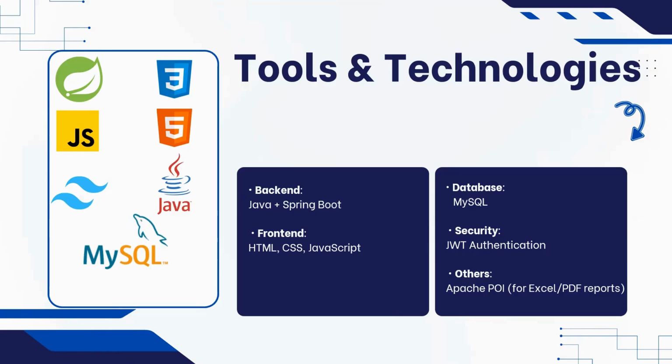All right, so let's talk about the tech side. For the backend, we use the well-known framework Java Spring Boot. Spring Boot is really helpful because it comes with built-in support for REST APIs and works well with databases. On the front-end side, we kept it simple and used HTML, CSS, and pure JavaScript. No frameworks like React or Angular, just pure JavaScript. For the database, we use MySQL. To secure our system, we implemented something called JWT, which stands for JSON Web Tokens, for authentication. So only logged in users can access the system, and everything will be secure with that.